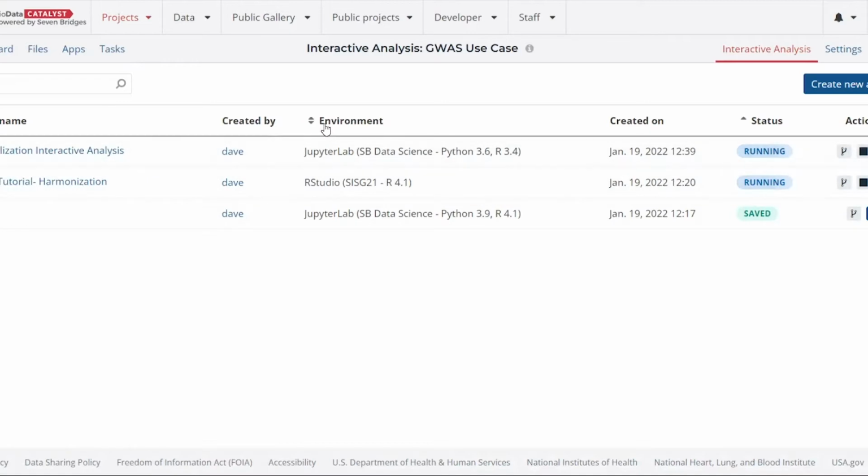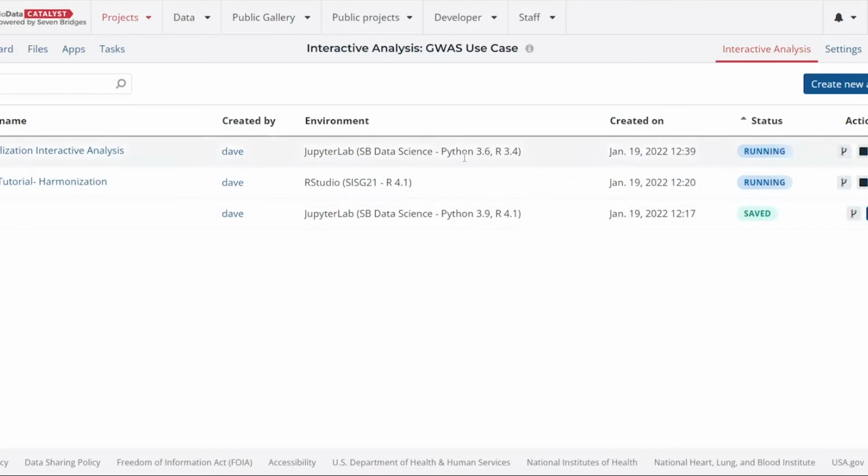You can see in this table that they're different environments. The VCF QC is JupyterLab, and it's running a specific set of programs, which I'll get into later. And then there's the RStudio environment, which is running an environment setup called Summer Institute in Statistical Genetics 21, because they used it last summer in their institute.